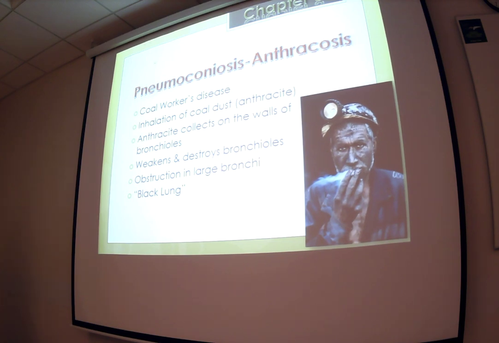Anthracosis, also termed coal workers disease or coal workers pneumoconiosis. This is typically caused by the inhalation of coal dust or anthracite. This is kind of similar, except instead of, as with asbestosis, the fibers getting stuck in the alveolar ducts, this actually affects the walls of the bronchioles. The ducts get stuck to the walls of the bronchioles, and that's where it essentially takes place. It causes the muscles in the bronchioles to become weak, where they are not able to dilate.